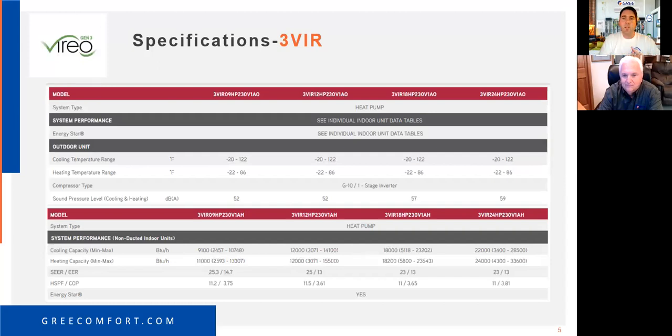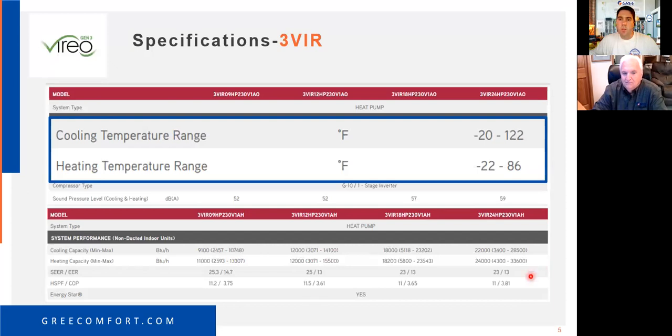And let's go over some specifications on the 3VR. A few really cool things to me, and I'll talk about the compressor and whatnot in a minute, is the cooling and heating temperature ranges. Hold on just a second. I've got a couple of windows in front of my presentation. Sorry about that, folks. So the cooling temperature range, this is a low ambient cooling down to -20 up to 122. And the heating temperature range down to -22 up to 86. That's a really wide range compared to what we've seen in the past.